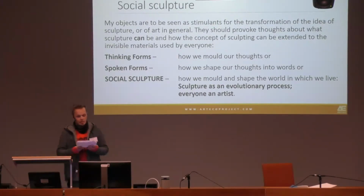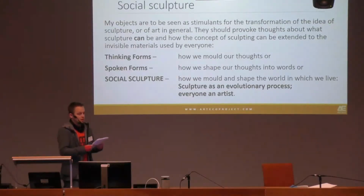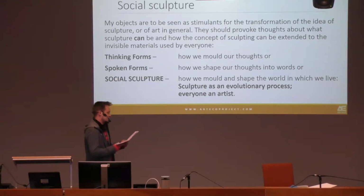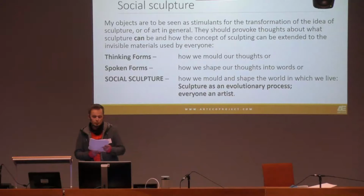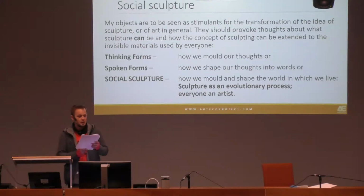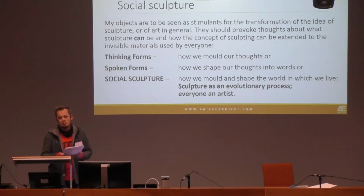For Beuys, the sculptural principle that he formed into his theory of sculpture is present in all human activity, so also in thinking and speaking. My objects are to be seen as stimulants for the transformation of the idea of sculpture, or of art in general. They should provoke thoughts about what sculpture can be and how the concept of sculpting can be extended to the invisible materials used by everyone. Thinking forms, how we mold our thoughts, or spoken forms, how we shape our thoughts into words, or social sculpture, how we mold and shape the world in which we live. Sculpture as an evolutionary process, everyone an artist.